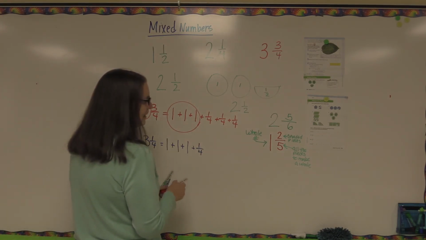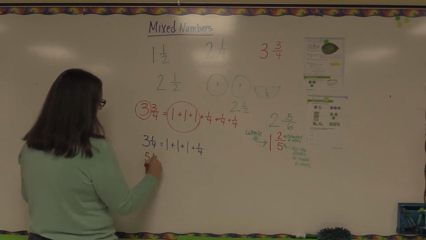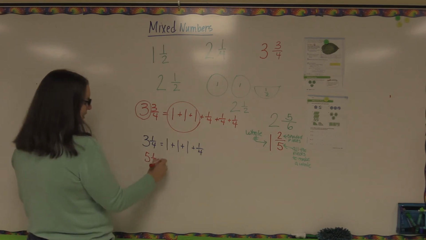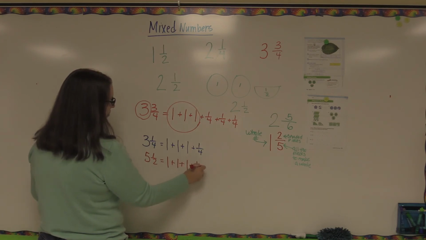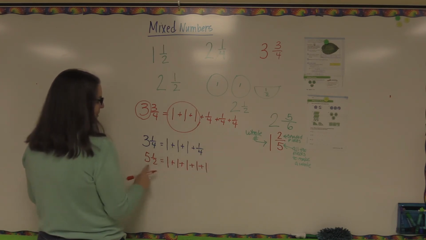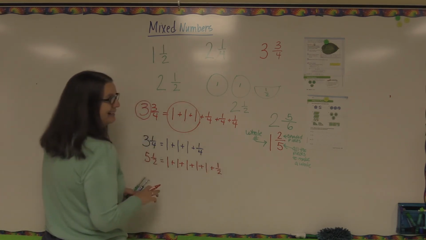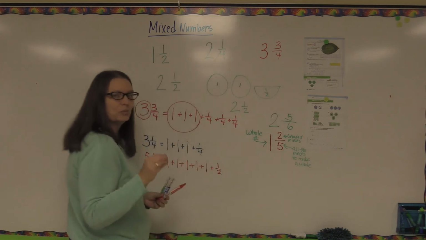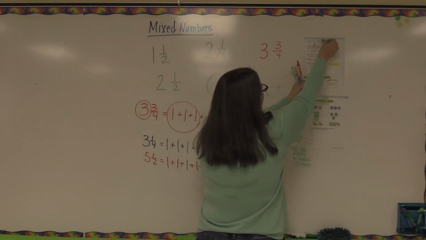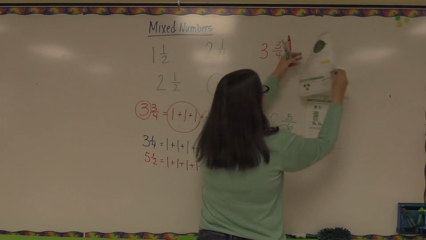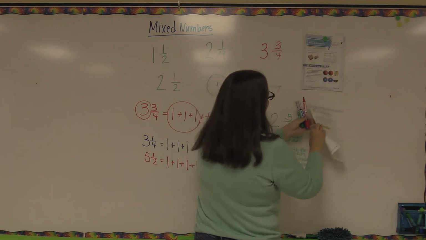Let's do one more of those together. Let's see, 5 1/2 is the next one, so that's number 9. So if we have to break it down into its whole numbers, we've got to go 1, 2, 3, 4, 5, because those represent those 5 wholes, and then we have 1/2. And they're kind enough to give you little blanks to fill in, so you'll know you're putting down the right numbers in the right places. That's always helpful. Let me see if there's anything else on this assignment that you guys would need help with. You're such smart kids, I know you don't need too much help.